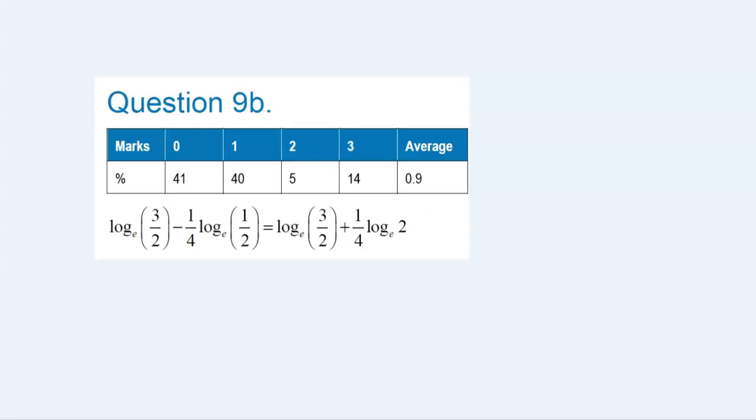So the next question is another VCAA 2020 Exam 1, question 9. With part B in particular, you can see that 41% of students got 0 for this problem. So this one is a little meatier. It's only worth 3 marks, and I found I had to do quite a bit of working out to be able to earn those marks, but let's talk through it now.